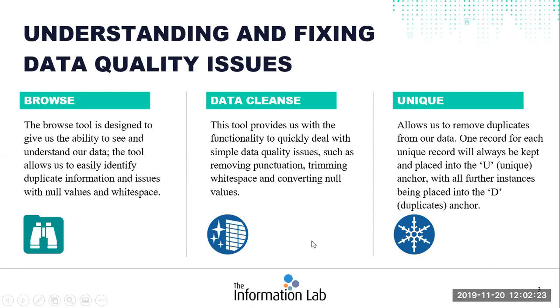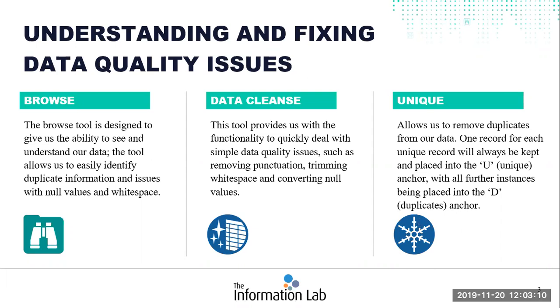The data cleanse tool, that's the best tool to quickly fix some data quality issues. Let's say you've got white space, or let's say you're joining two data sets together on a string field, and in one of them it's capital letters and the other one it's lowercase. This will let you quickly convert that. And you can also convert your null values into zeros. It will remove punctuation. It's your data cleansing tool. It cleanses your data. You can use the unique tool or the Summarise tool to get rid of duplicates. So a lot of the time, especially when you're joining data, you may end up with duplicate records, and that really depends on your data structure.